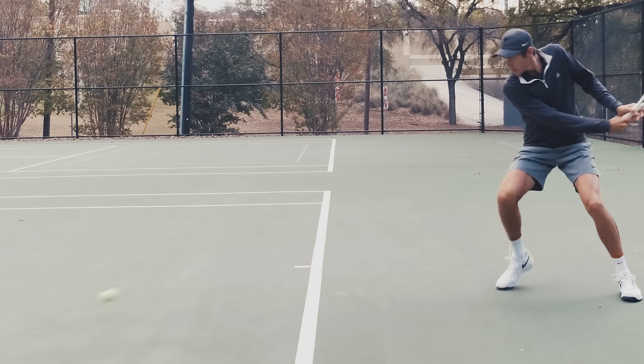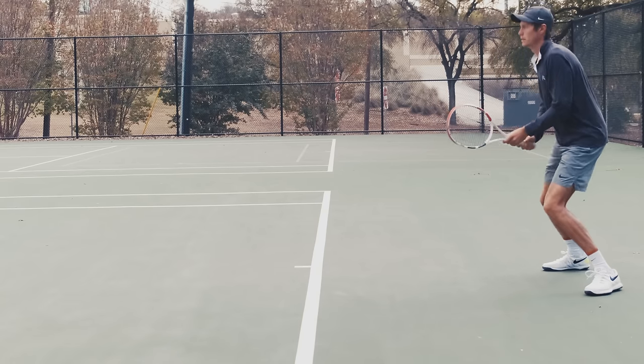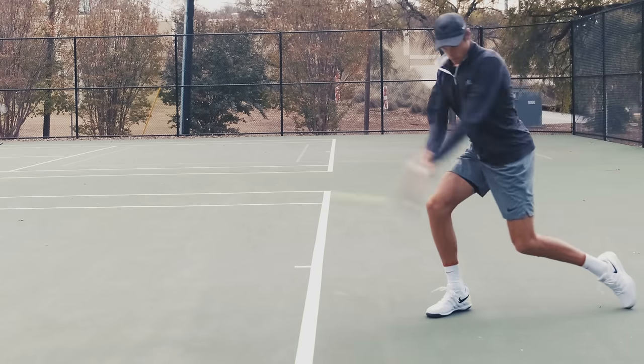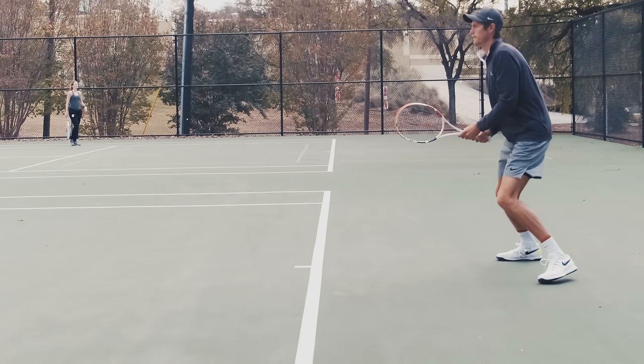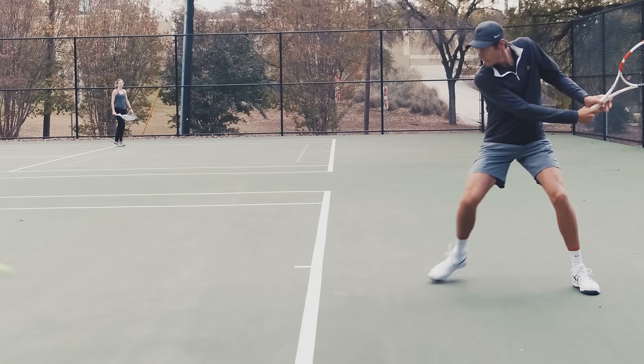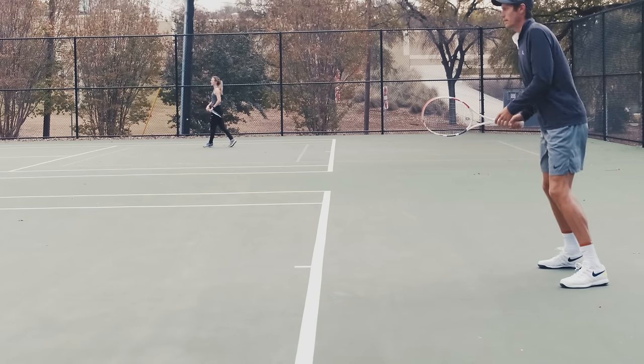And I think you might be thinking way too much on your upper body and not thinking enough on your lower body. Weight transfer. Weight transfer is what gives you power, not necessarily just swinging the racket hard, okay? So I'll get back on frame now and we'll do this again.